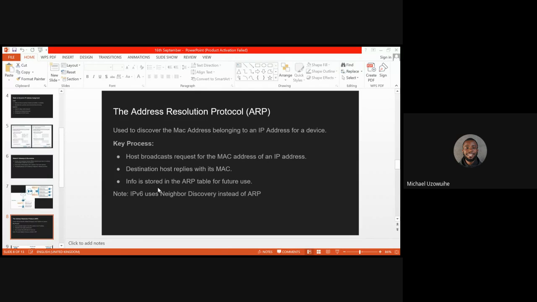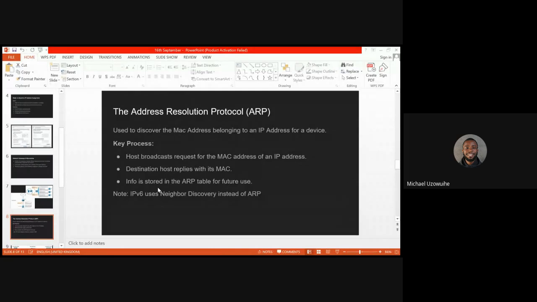I've told you what a broadcast is. It's a kind of message addressed to all persons connected on a particular network. So when they send a broadcast, they will be like, please, who has this IP address? Who has this IP address? Please, can I have your MAC address? That is what this address resolution protocol is all about. It helps us to discover the MAC address of a PC or device that is assigned a particular IP address.